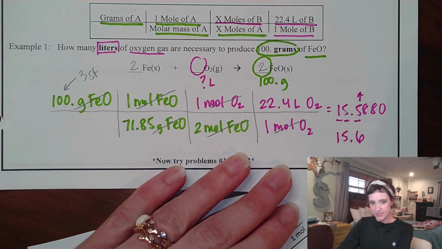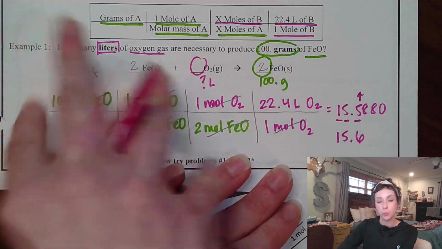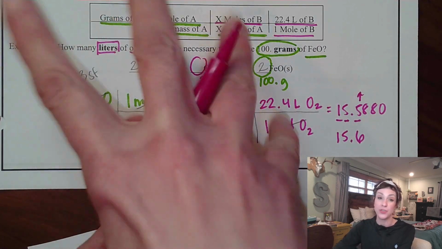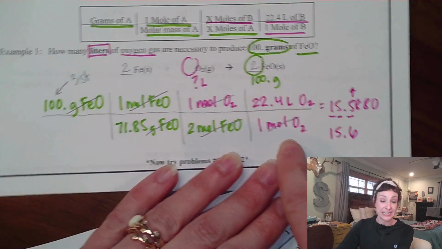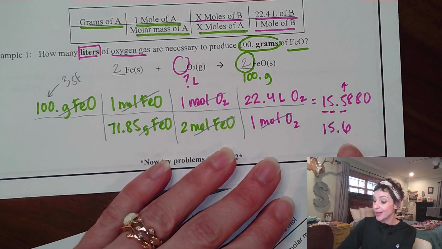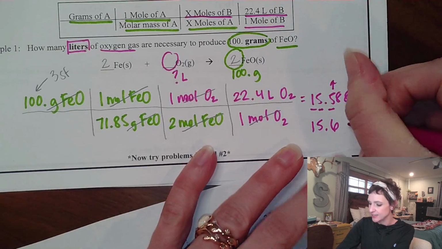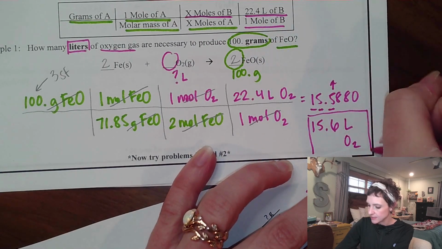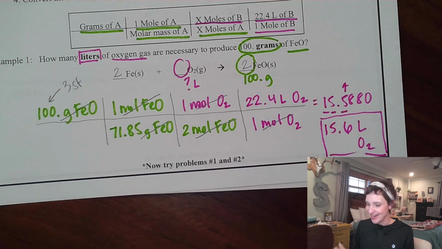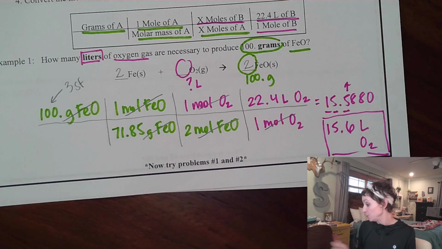And you were like, 15.6, what, monkeys? I don't know, what, pencils? No, it's the thing that you did not cross off. So all of this work that you've done with labeling, with units, and of what helps you out, not only to figure out which way you're orienting your conversion factors, but also when you get to your final answer, there's no question. You're like, oh yes, that is liters of oxygen. Amazing. Cool.